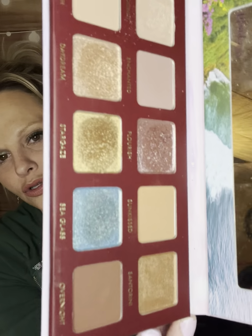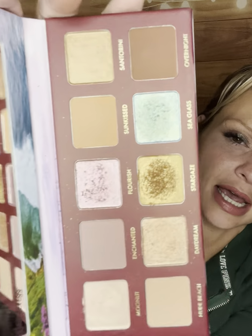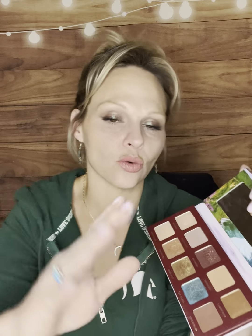Next, from BoxyCharm, we have the Wander Beauty Wanderous Escape eyeshadow palette. This is a really pretty palette too, and I also have a video using this. Oh my goodness. We're going to break some palettes tonight, guys. I've got slippery little fingers. So this palette, I also have a video somewhere using it. It would be one of my BoxyCharm videos, but the pigmentation on this palette is really, really beautiful. Like, so foiled, so pigmented.